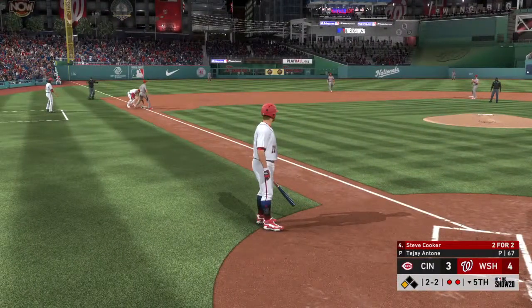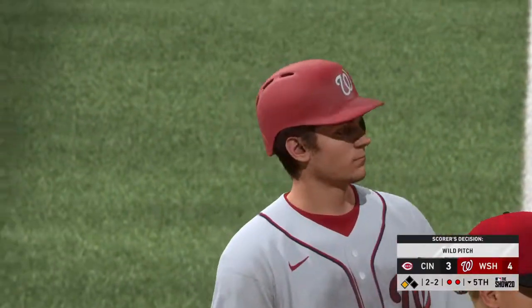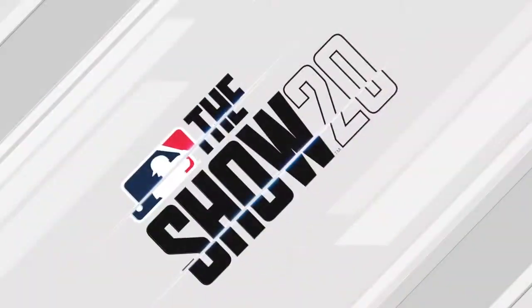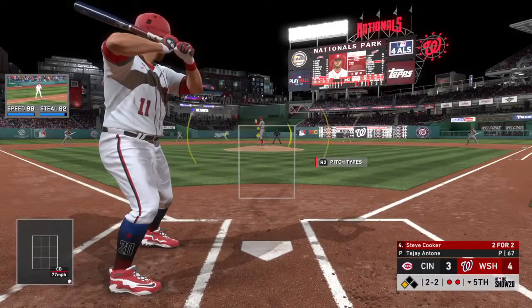Throw goes to third, and he's going to make it up to third here as he advances on the wild pitch. That can be a tough read as a runner on second to see if the ball has gotten away enough to move to third. You have to be sure you can make it. He was there, and now he's only 90 feet away. Hey, let it fly. Let's go right here.